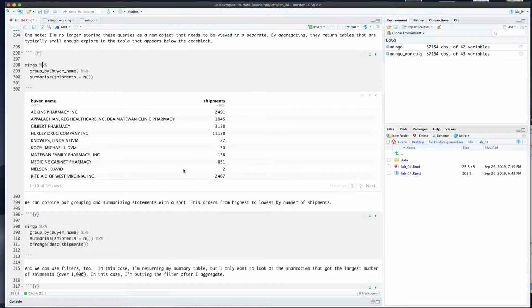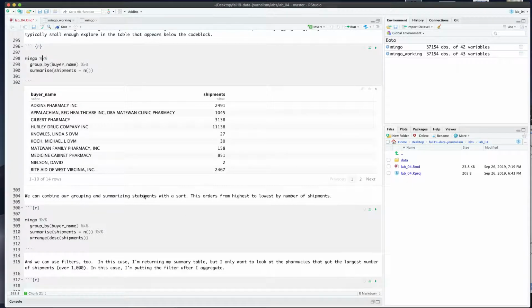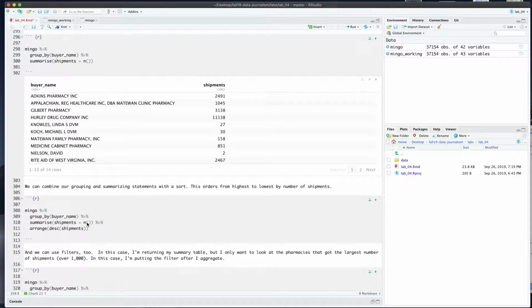Just like with other things, we can combine our grouping and summarizing statements with other types of functions using the pipes. So in this case, I'm just reproducing that same thing I just created above, but sorting it by the number of shipments from highest to lowest.